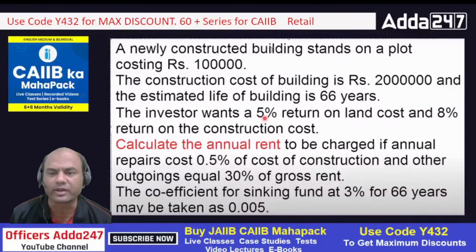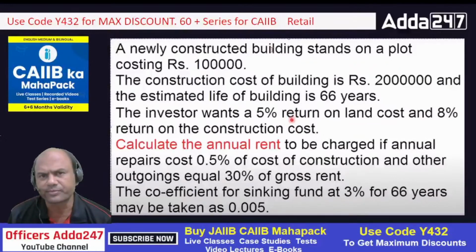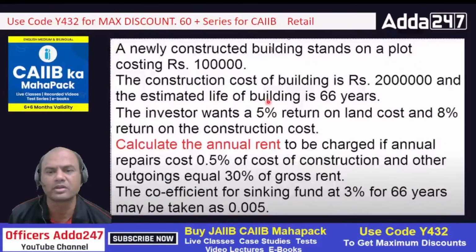The investor wants 5% return on the land cost and 8% on the construction cost. Remember, whenever you get rent, even if you have given some flat or house on rent, what do we always expect from that rent? One, the return on the land cost in that area, plus the return on the construction cost. The same thing this investor is also expecting.